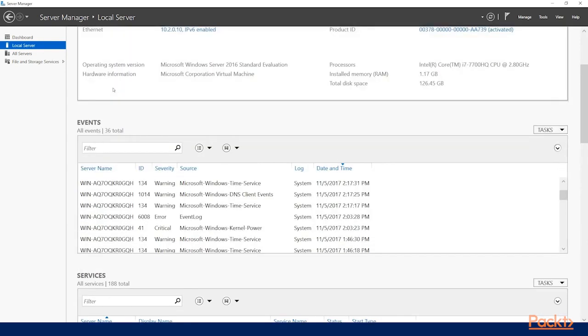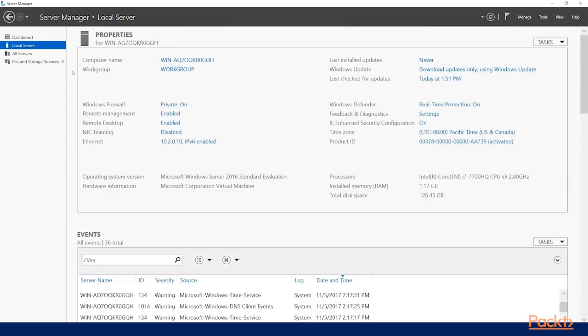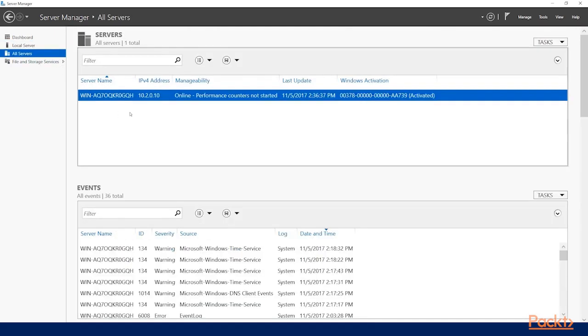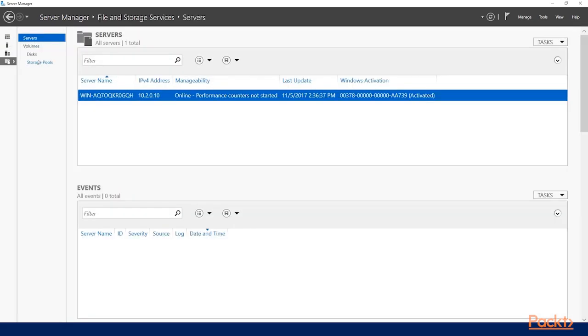Now, once we get into adding remote systems, and if you end up doing that to administer these, you can click on all servers to get a list of all the machines that are connected and select individual ones to take a look at events and services and perform various tasks. Lastly, you'll see here file and storage services. This is essentially the console for that Windows feature.